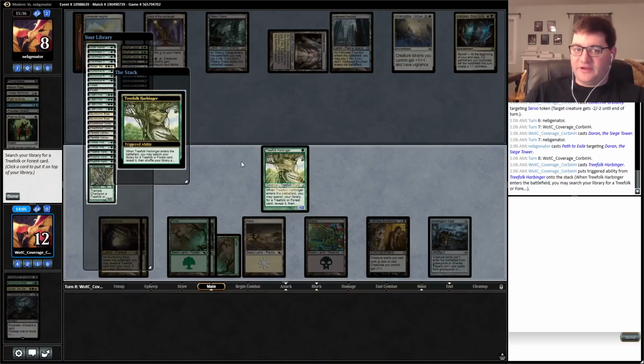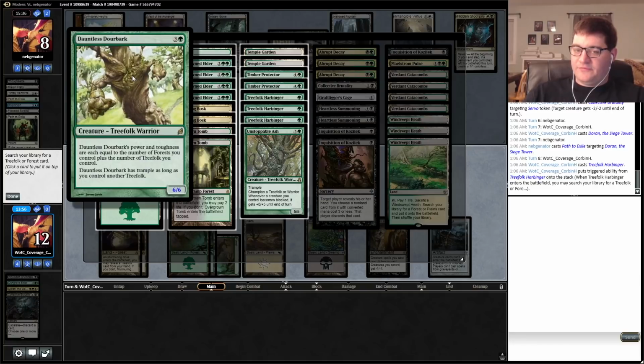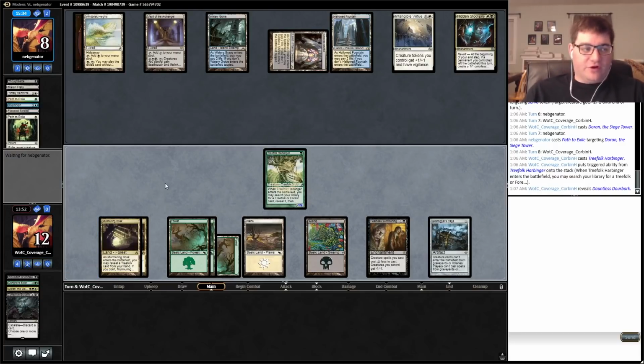It's a very nice one because it means we can go get the Dauntless Bower Bark that I think we want here. Because, yeah, it'll be really big. Alright, so that's on top of our deck. So we know we're going to draw a really large creature next turn. And, kind of vitally, a creature with trample.